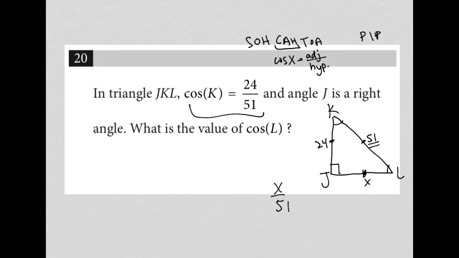Well, I know two sides to this right triangle, which means I can use Pythagorean theorem to figure out the third missing side. So Pythagorean theorem, in case you forgot, is A squared plus B squared equals C squared, where A and B are side lengths and C is the hypotenuse. So I'd have 24 squared plus X squared, the missing side, is equal to the hypotenuse squared, which is 51 squared.